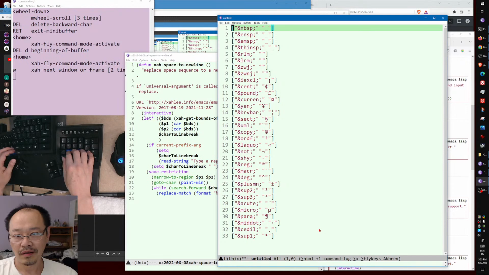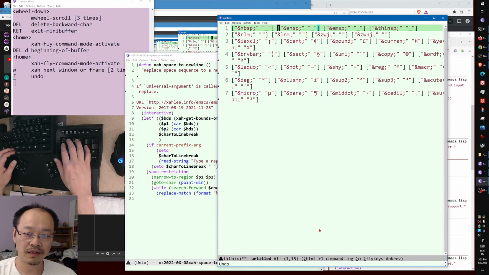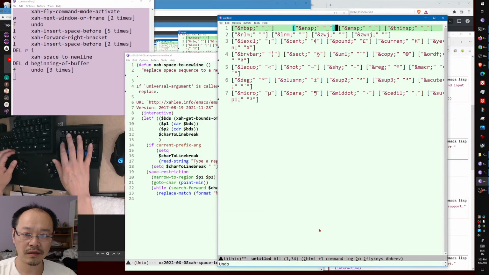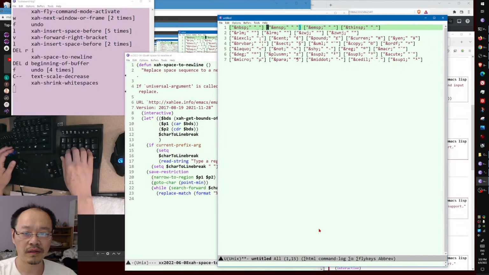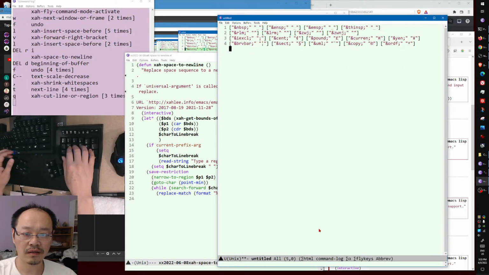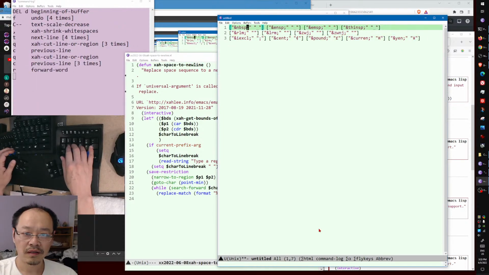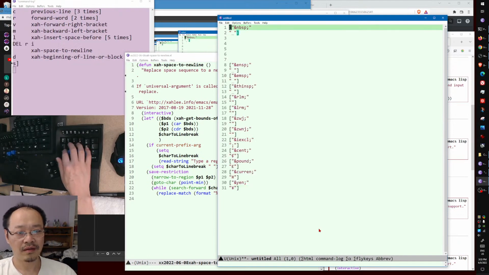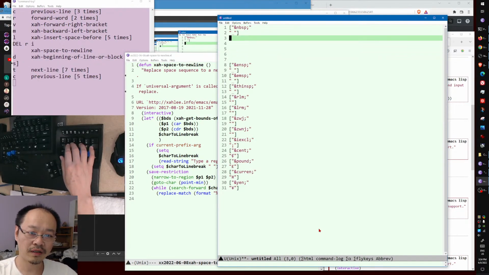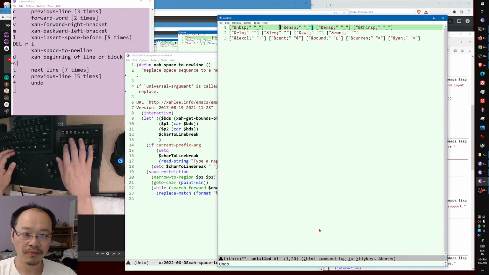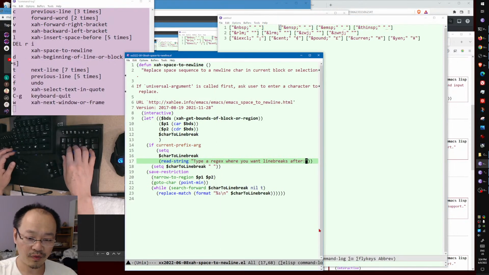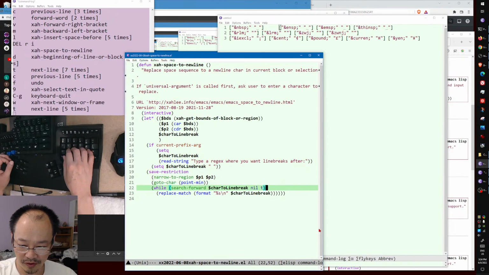Because sometimes you have multiple spaces. Let's reduce the number of lines here. Sometimes you have lots of spaces. Then you get this situation where you have lots of empty lines because you have multiple spaces. So that is why we needed to use regular expression before.